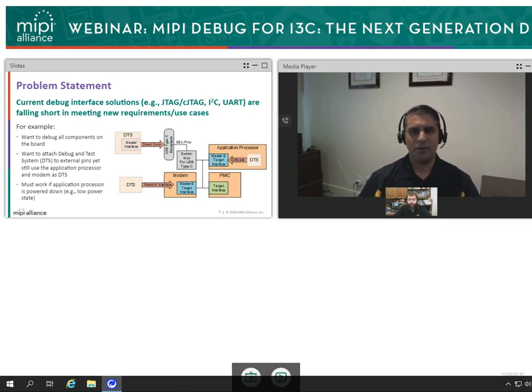So we want to be able to debug all of the different components that are on the system there. So you want to be able to not only debug the application processor, but you want to also debug the modem and the PMIC. And here you have that single connection that you can see there that goes between them all and connecting to the receptacle. So you want to be able to do that.